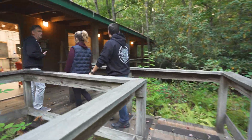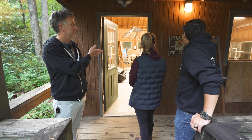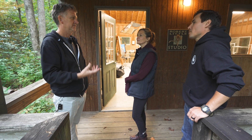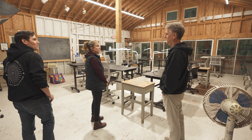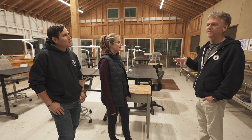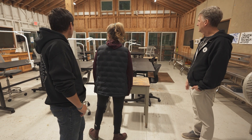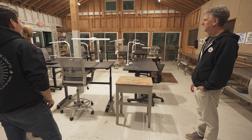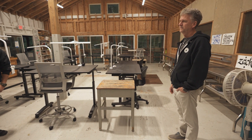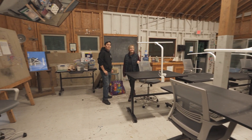This is the Robert Little Studio. Robert Little has been involved with Touchstone since the beginning — he actually created the first logo we used, which is a teasel or thistle that grows all over this area. This studio can be converted for a lot of different things. This weekend we're holding a leather tooling class where everyone will make their own version of a leather bag or purse. We have adjustable tables and lighting, and we've done basketry, acrylic painting, watercolor painting in here. I teach a watercolor class — you'll have to come back and take it sometime.